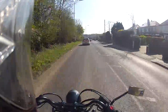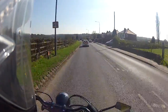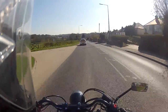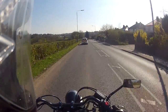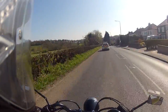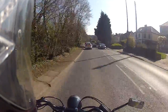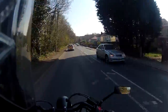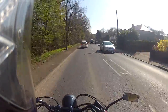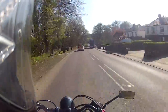I did try and do some drive-by shots as well, but I didn't really want to leave my phone and my camera hanging around. I'm on this quiet country lane, but it was about 3 o'clock or so when school was kicking out, so I could see a lot of school kids wandering up the road. They were well into the distance, but I could just imagine me messing about driving past my camera and then turning around and someone nabs all my gear.